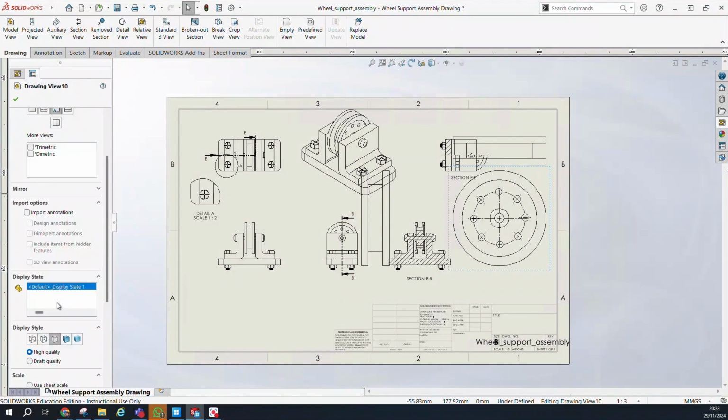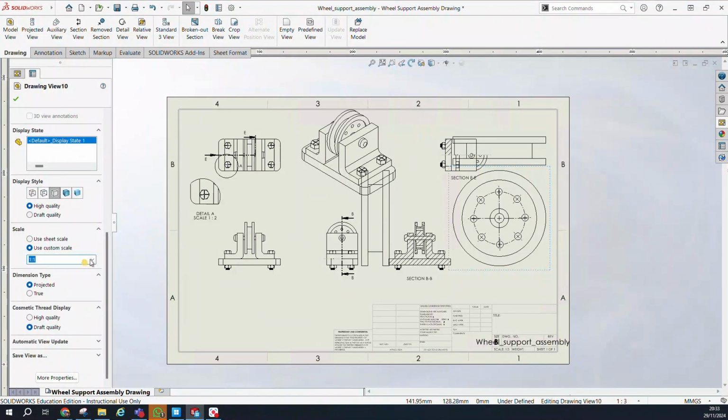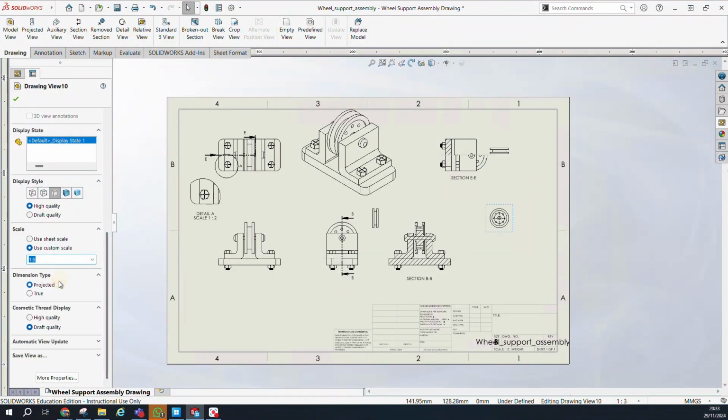Scale and then make it 1.5, so it gets smaller. So maybe a little bit bigger, like 1.4.